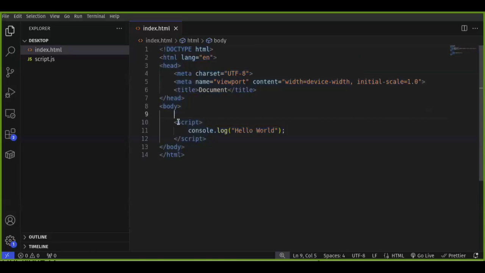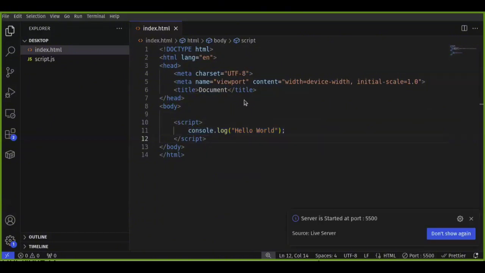To generate this script, and then console.log. Of course we know that these are tags, JavaScript syntax. So anything we write in between these two script tags is going to go live, and then I'm going to share my browser with you. Once we do that, my browser opens up and I'm going to share my browser with you.